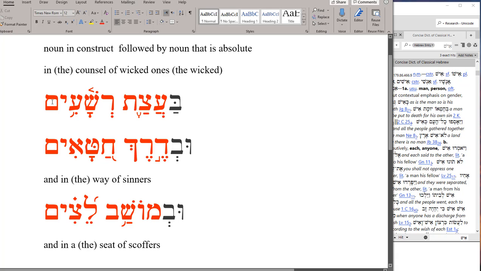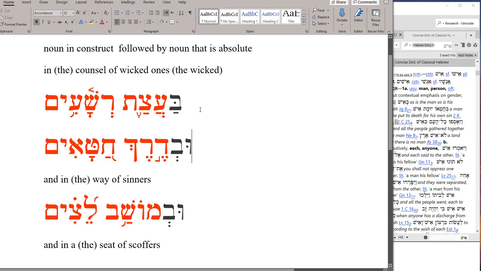All of these construct chains are indefinite. So all the nouns, rishaim, chataim, and letzim, they're all indefinite. They do not have definite articles.